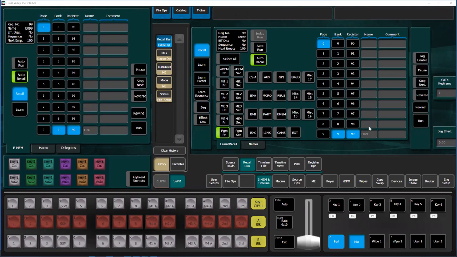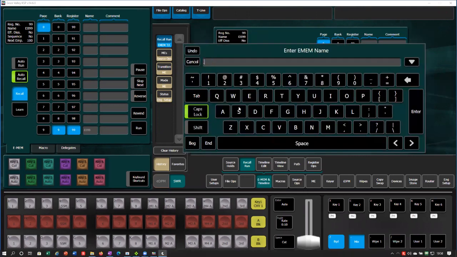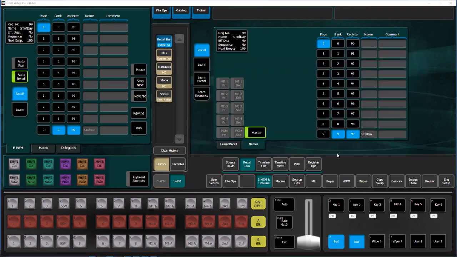And instantly, I get a number popped up to tell me it's been recorded, and I can change that name if I want to, and I might easily do that by moving to the Names tab and calling it Start of Day. That name now appears here on my recall area.